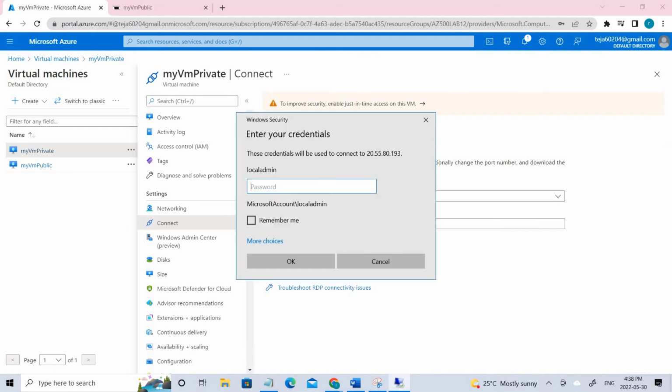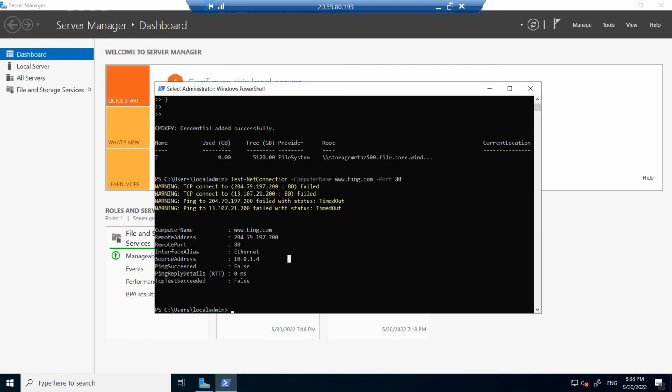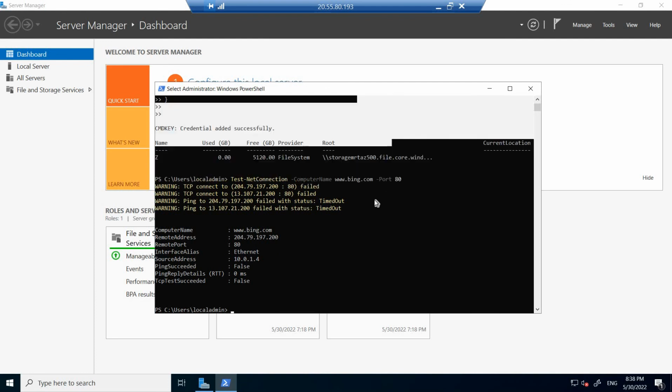The password would be, let me copy the password. Okay, yes. I've already tried the commands.